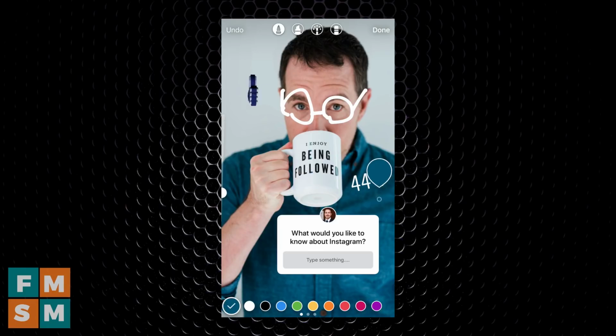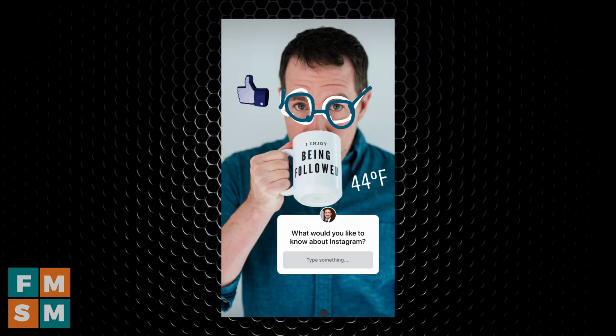Like, I'm going to try and choose the color of my shirt. Now I've got glasses that match my shirt, sort of. So you can really get artistic. Over here on the left, you can choose the size of your brush, so you can make it bigger or smaller. And then up here at the top, you can go through different types of brushes, including an eraser, if I wanted to erase those glasses.